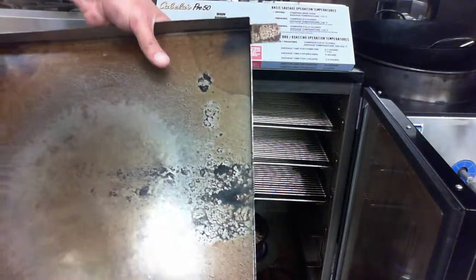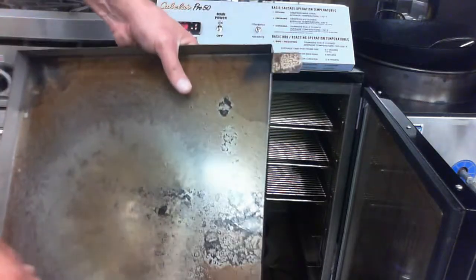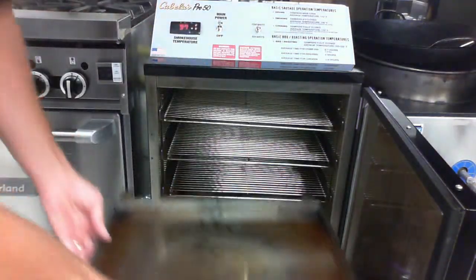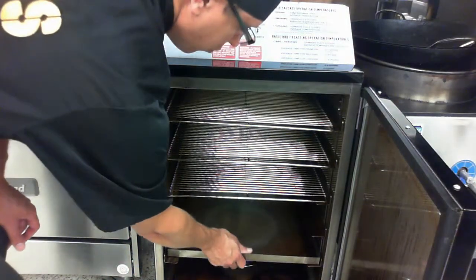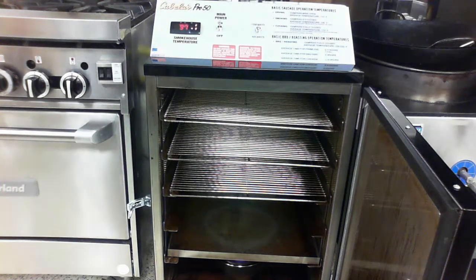Then all I have to do is set that on that burner, and then we have a drip pan that will go into the smoker. There are 2 kind of extensions or spacers on the back of this tray. Those have to go towards the back of the smoker. That way we promote proper air movement throughout the unit. That drip pan goes on the bottom shelves, just like I have done here.